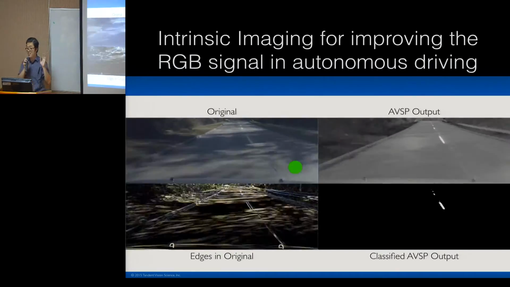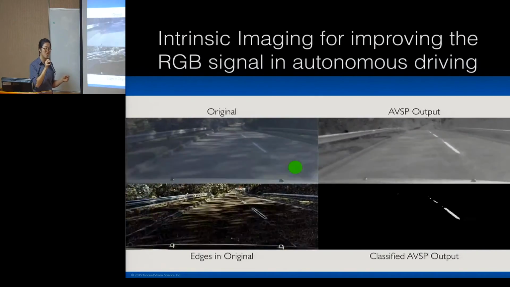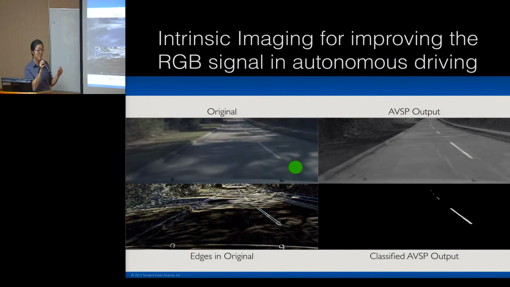So this is another counter example of lean startup, because Mobileye completely refused to use this thing because it required quite a lot more computing power than what they already had on their chip. So we actually had to get additional money to make it into a hardware-based system for the driving applications. And this doesn't work for all cases. The reason that I had that big yellow rectangle and that big blue rectangle is because it only works if we already know where the lit dark pair is. And the reason that we have to go after specific applications is because we could train a classifier to automatically place the lit dark pairs.